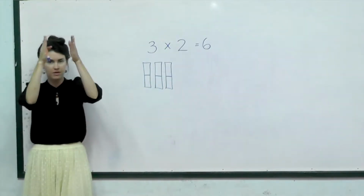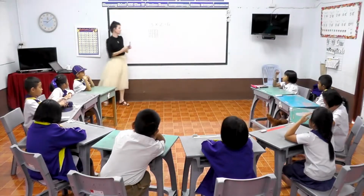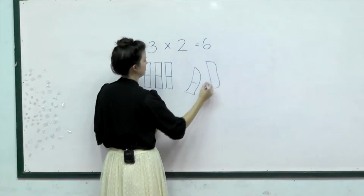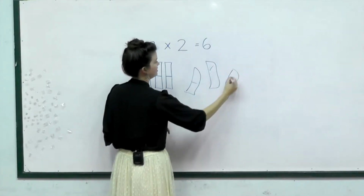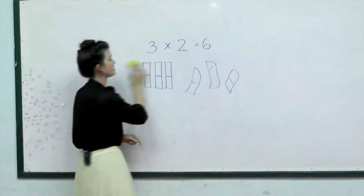Yep. So remember, with our towers, we want to draw them nice and neat. I don't want to draw them like this. Like that. That's not very easy to look at, right? We want to draw them nice and neat, just like this.